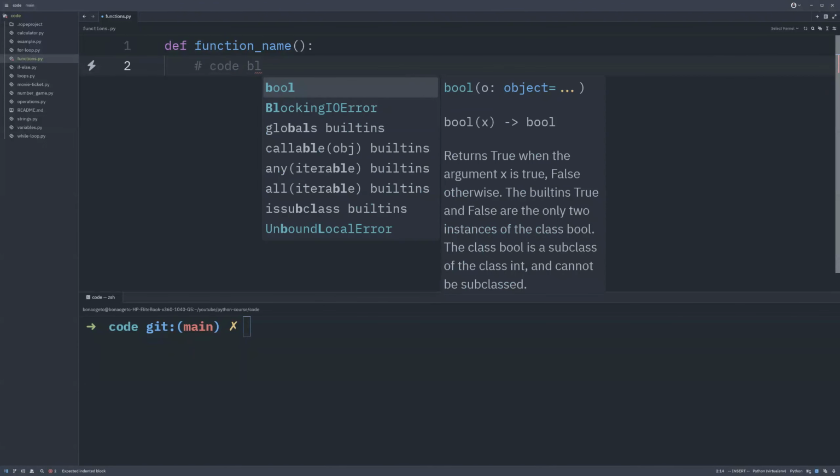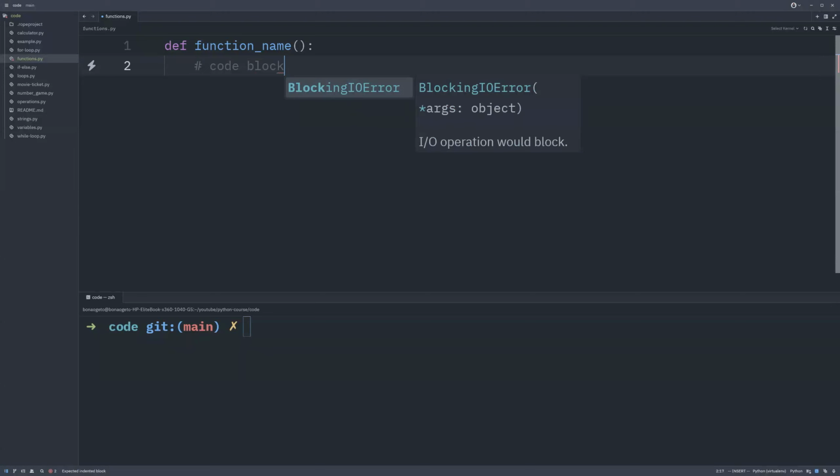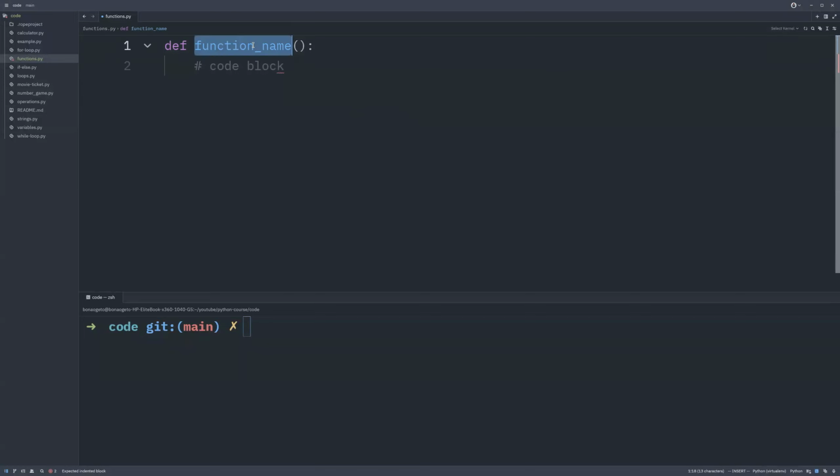and this is where your code block comes in. This is just some sort of logic that your application needs, right? So that is what you write there. As for the function name, you're not restricted to any name, so you have to think of a name to use. But the rules that we mentioned in the beginning of not using the reserved keywords in Python still do apply here.